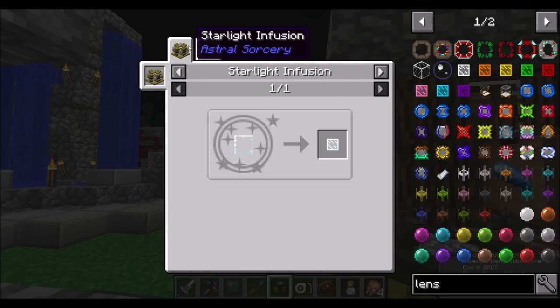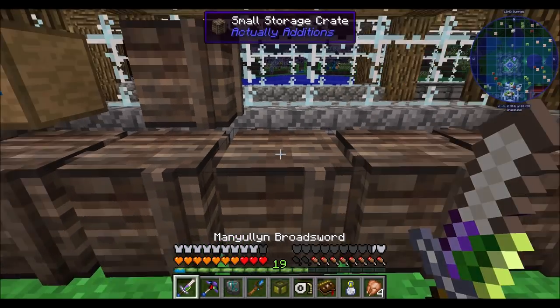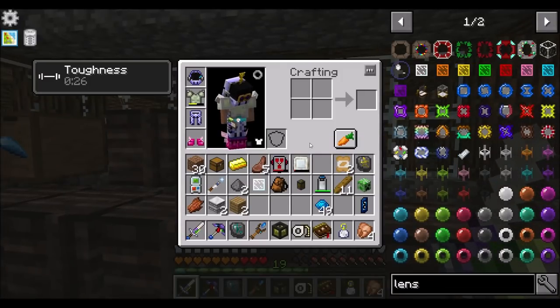I would like to do the starlight infusion. Can we make the starlight altar thing? You think we have the power for that? I mean, we have the resources for it, easily. Having the power, we should be able to manifest the power. Yeah, I think we can do that. And that would make lens crafting a lot easier. So let's do that as well.